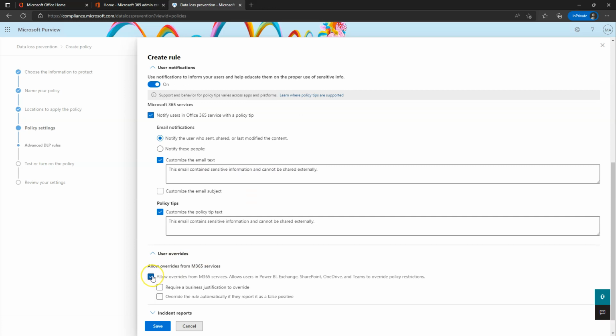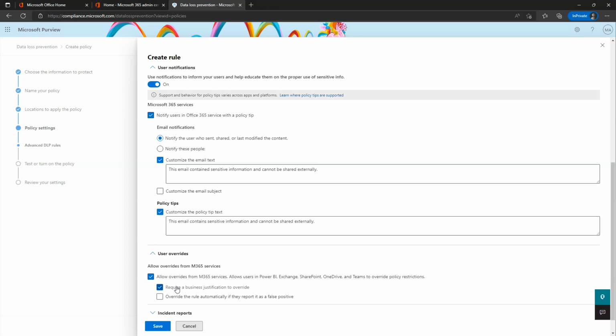We have the ability to allow an override. In this one here, I will provide an override. So an override here is the user is allowed to override this policy. However, we are going to require them to have a justification in order to override it. So as they are typing it in, and they do need to send this out, what's going to end up happening is to override this policy and send it outside of the organization, they have to enter a business justification.